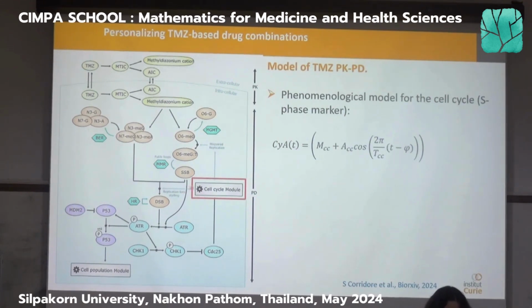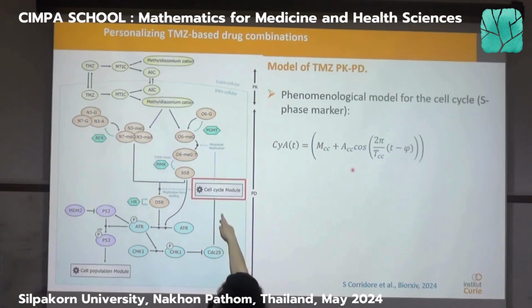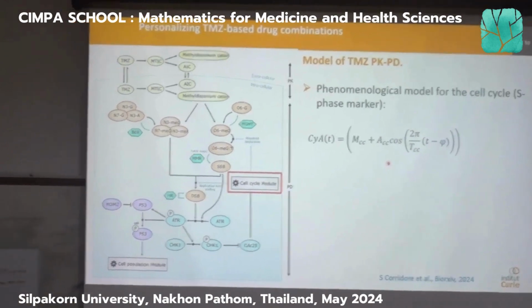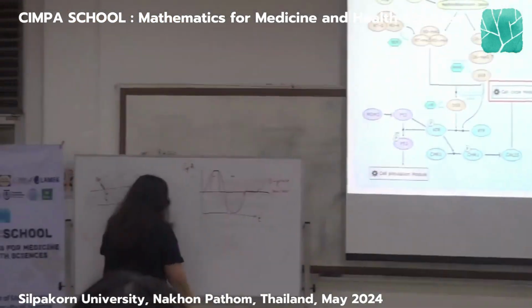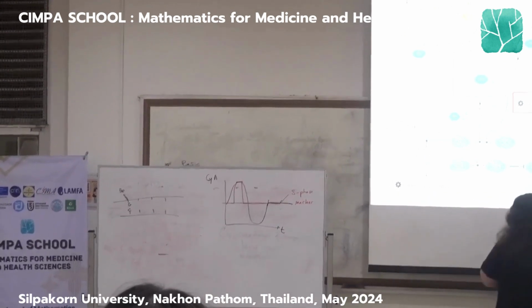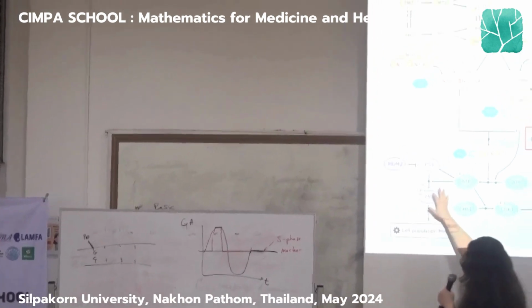Okay, and actually this will go to 0. So basically, imagine that here this is activated, this will be inhibited, and then this will inhibit the cell cycle, and you will see something like this. Now the cell cycle is going pretty fast. You don't oscillate anymore, you just stay at 0, and your S phase marker will always go to 0. So the blue part is ATR Chk1, and the last part is P53.